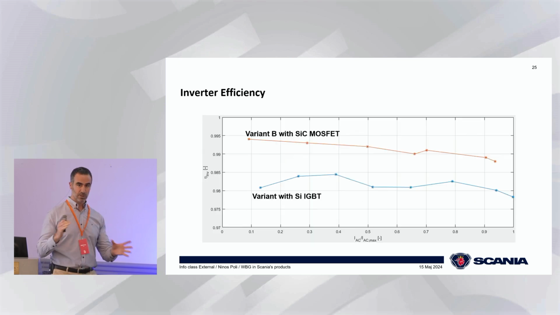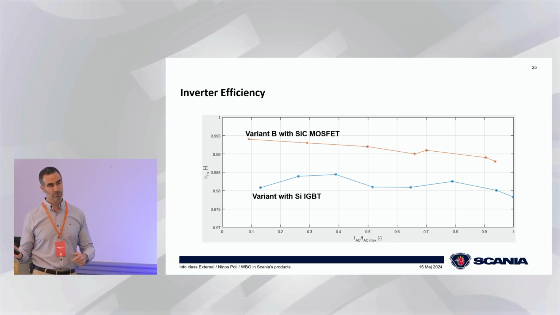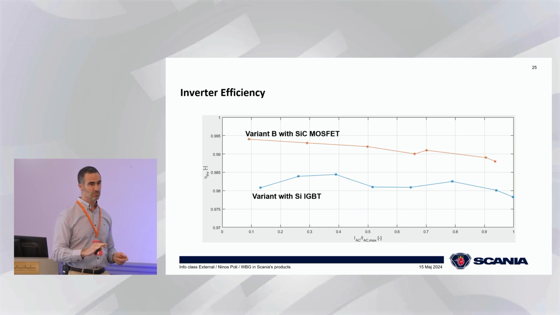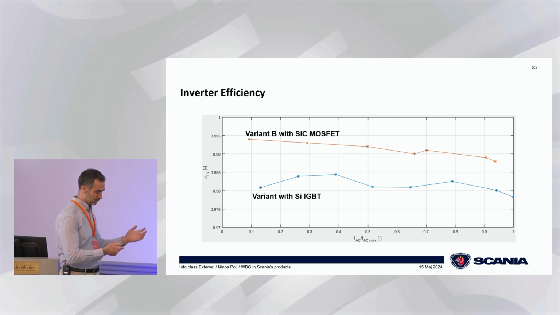So we have now compared the 2 different generations, the coming generation and the ongoing, current one. The efficiency for the one with the silicon carbide is approximately 1% higher than the one with silicon IGBTs. And you might think 1% is not much, but every percent counts, especially in a long haulage application. We have estimated that 1% costs approximately 1,000 euros for the customer. So we need to take into consideration every percent. And also, you could have fewer batteries for the same amount of range.